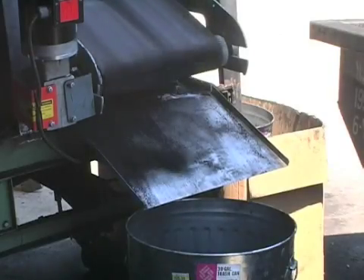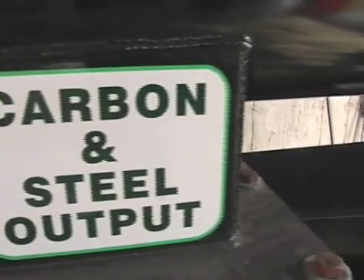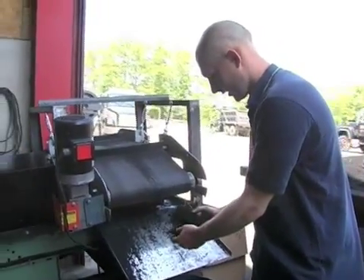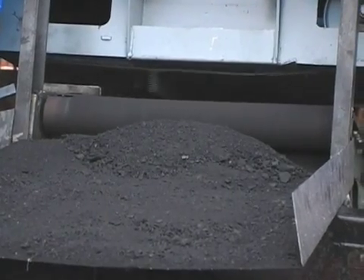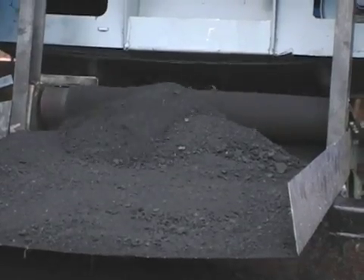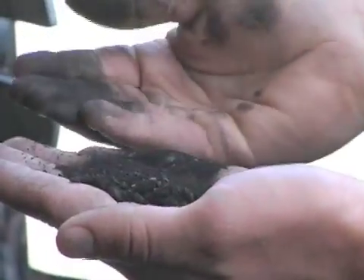Here's the carbon and steel discharge. After the tires are cooked, we separate the steel from the carbon here. This is the steel. This is the magnetic separator. You can see there's some carbon left in there but most of it is already out of the steel. Then the carbon comes out dry and powdery like this. Even the pieces are crumbly — it can be milled and crushed up. Those are the end products.